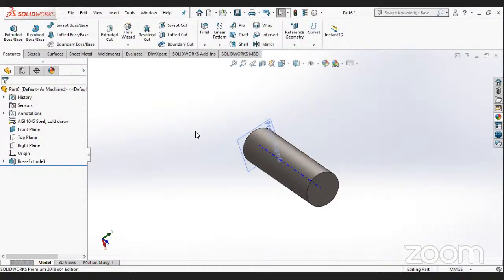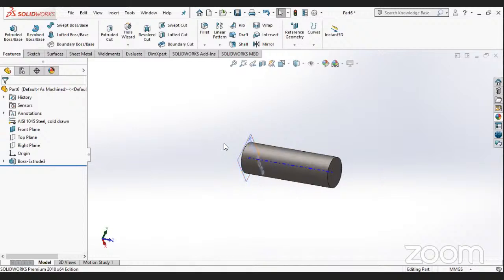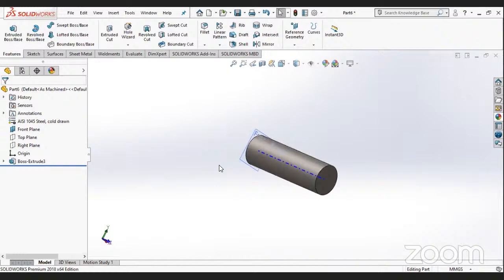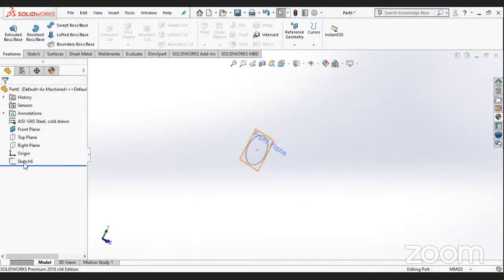So this was all about many different features, other features which we have. Considering these commands, you can make any complicated model. You just need to know what is going to be your approach to draw your model or your sketch. The better your approach is, your design tree will be shorter and you will take less time to complete your particular sketch. I'll quickly delete this and show you another feature.